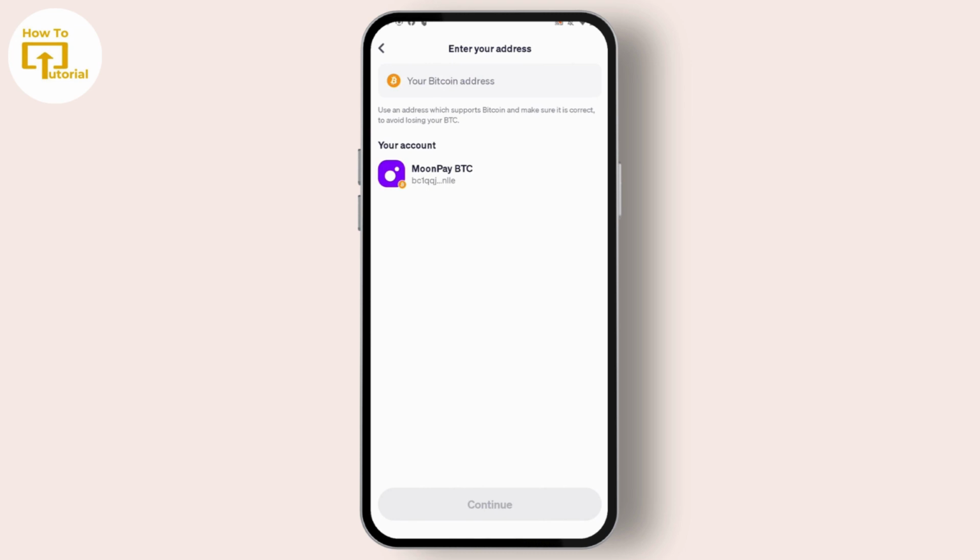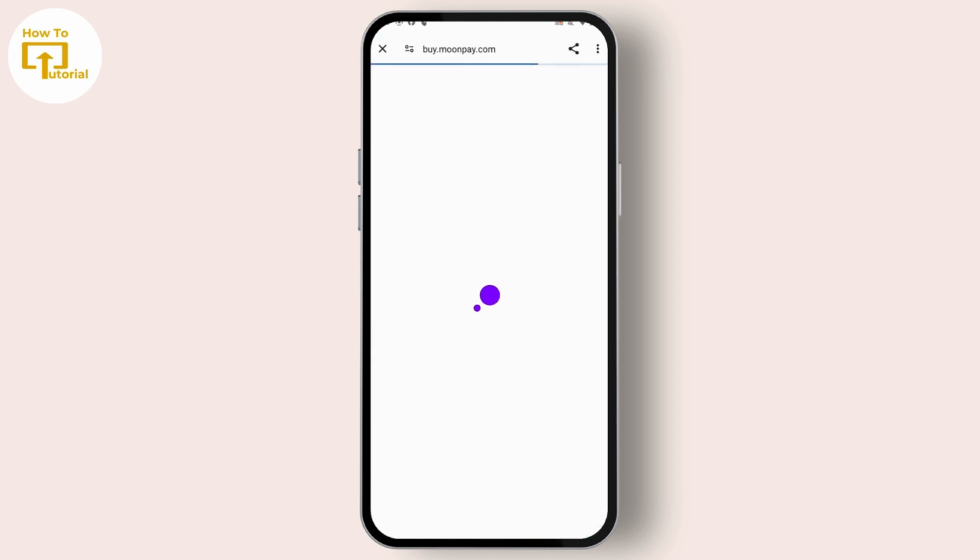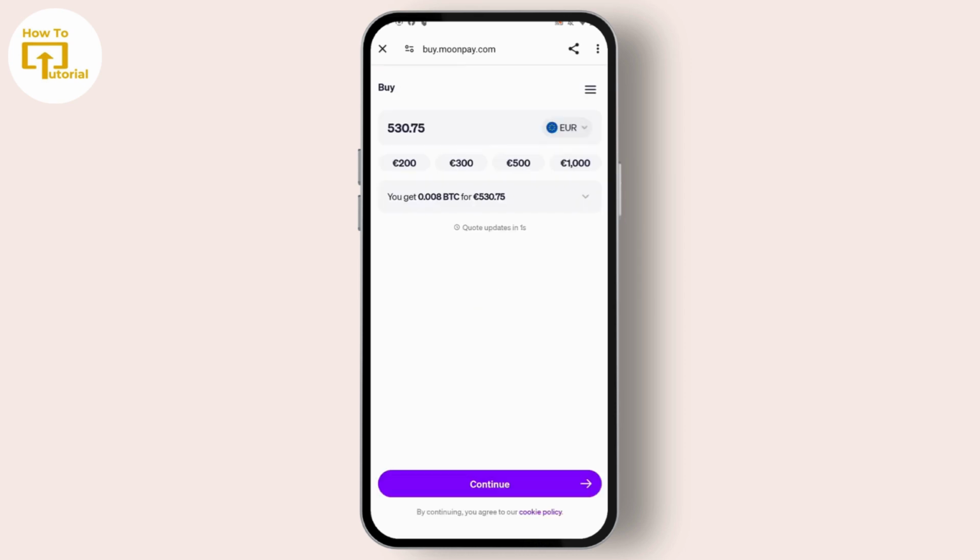To buy Bitcoin, select a wallet. If you already have a MoonPay wallet, you can select that, or you can add some other wallet if you like. I'll just select this wallet and tap on continue. Here you can see the worth of Bitcoin that I'm buying. For 0.008 BTC, it will cost me 53.76 euros. I simply tap on continue.